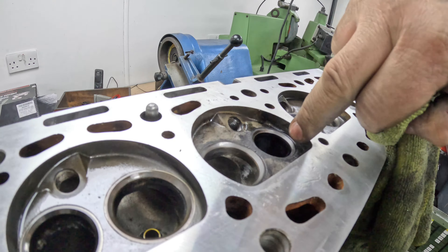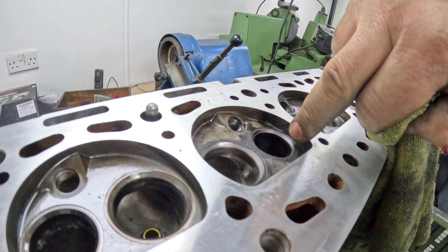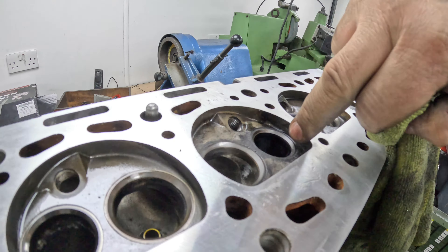One more exhaust to do, then I'll get on with the inlets. I'll show you what it looks like finished. That's it, all out of the cleaner now. All the inlets were quite badly distorted actually, so it's really good that we checked this — he would have definitely had compression sealing problems. But it's all good now. I've just put it through the cleaner again to get the swarf off from the seat cutter.